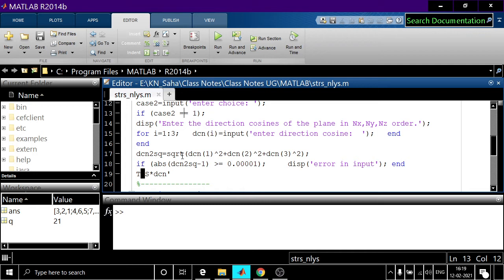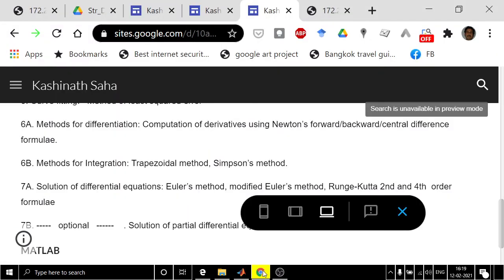This equality condition we should use for integer numbers. Otherwise, there is always a possibility of failure in the checking, because in computation, there are some errors. Those errors and other things are discussed here also.